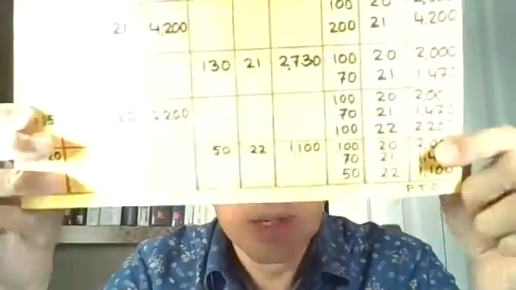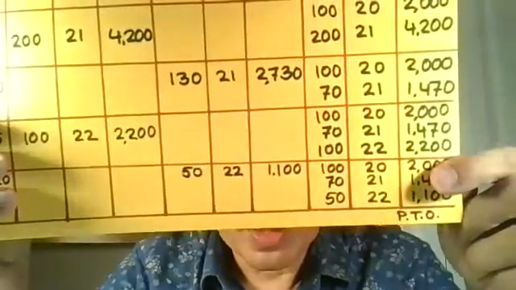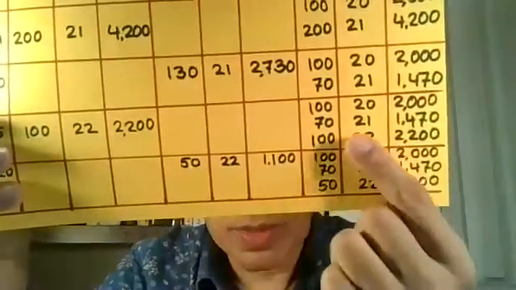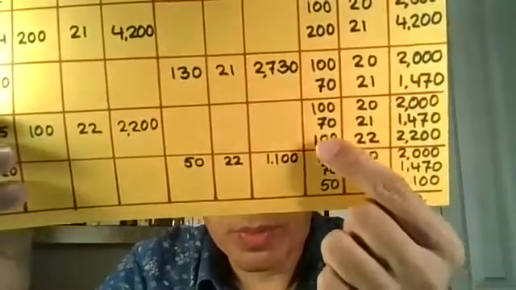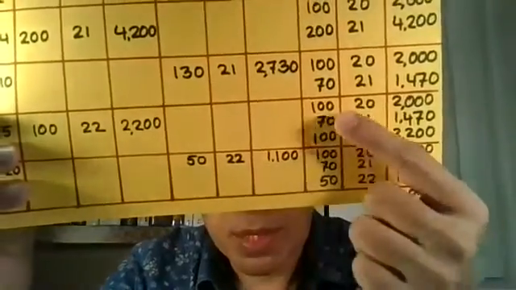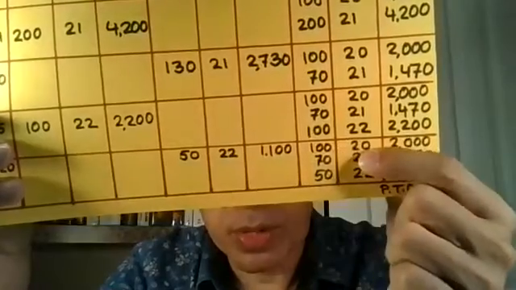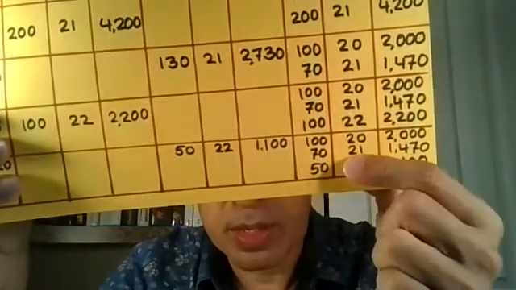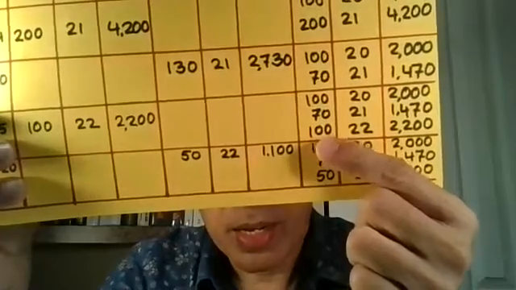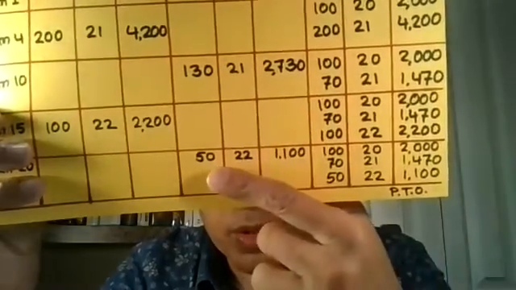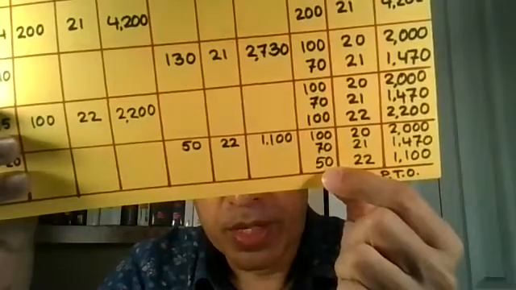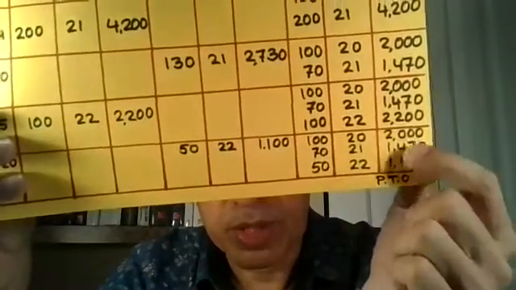So that's the flow assumption. We need 50 units, and it has to come from the very latest. So 100 from this third layer at 22. That leaves us with all the oldest ones still here, 100 units at 20, the middle ones still here, 70 units at 21. And from the final, third layer, I had 100 units but I've sold 50, so I'm left with the last 50, 50 at 22. This is my closing stock.